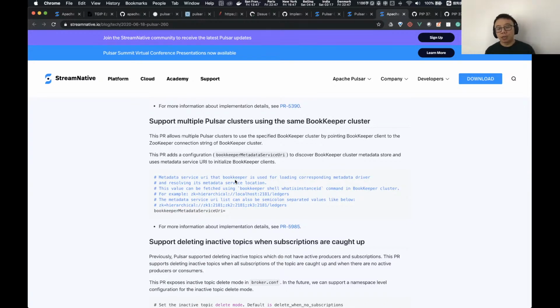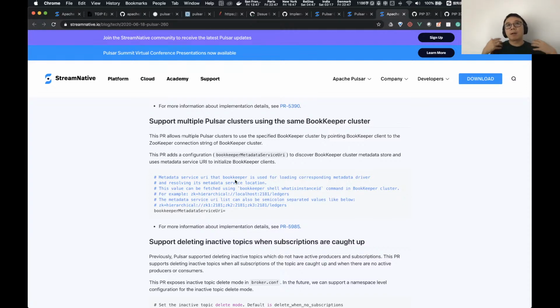Another feature you might be interested in, if you run a Pulsar cluster in a large organization, is allowing multiple Pulsar clusters to share one large BookKeeper cluster. The reason is that BookKeeper is a stateful cluster.